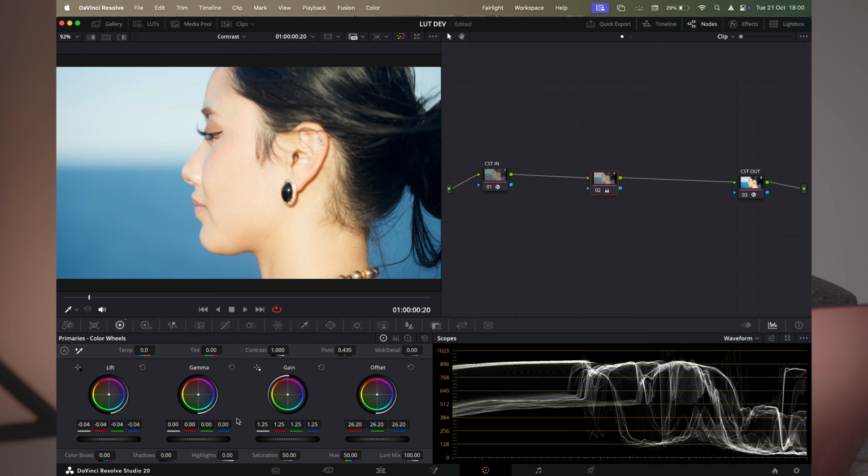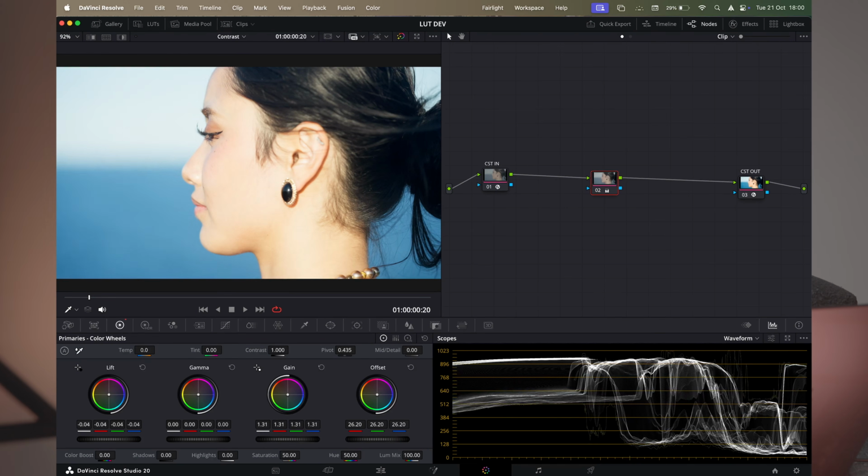Now, that's fine, but you don't always need to push your highlights right up to 1023, and you don't always need to push your shadows right down to 0. So I see a lot of beginners come in and really try and stretch out that tonal range when, for example, a shot like this is quite evenly lit and we don't have a super high contrast scene.